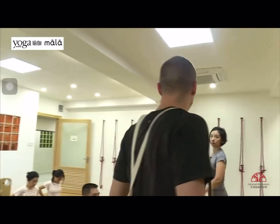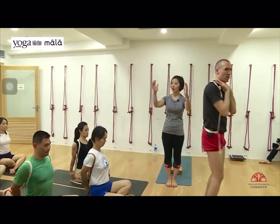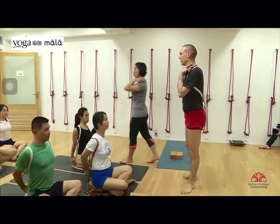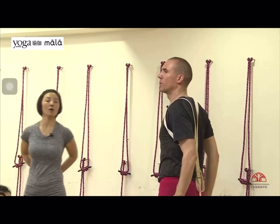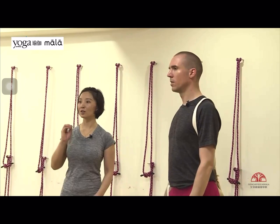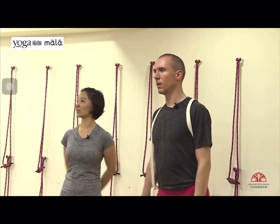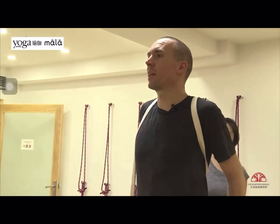You can work very strongly with the arms, but if you don't let go in the neck muscles, nothing is happening. You may do a lot of work in the arms, but if the muscles here don't relax, it has no effect. So the arms should win this. The shoulders go more and more down. Here it shows that when you really work too hard, thinking I need to get it down, this is definitely not going to work. When you are anxious and insist on forcing it down, it won't work. You need to stay relaxed, so practice in a relaxed state.